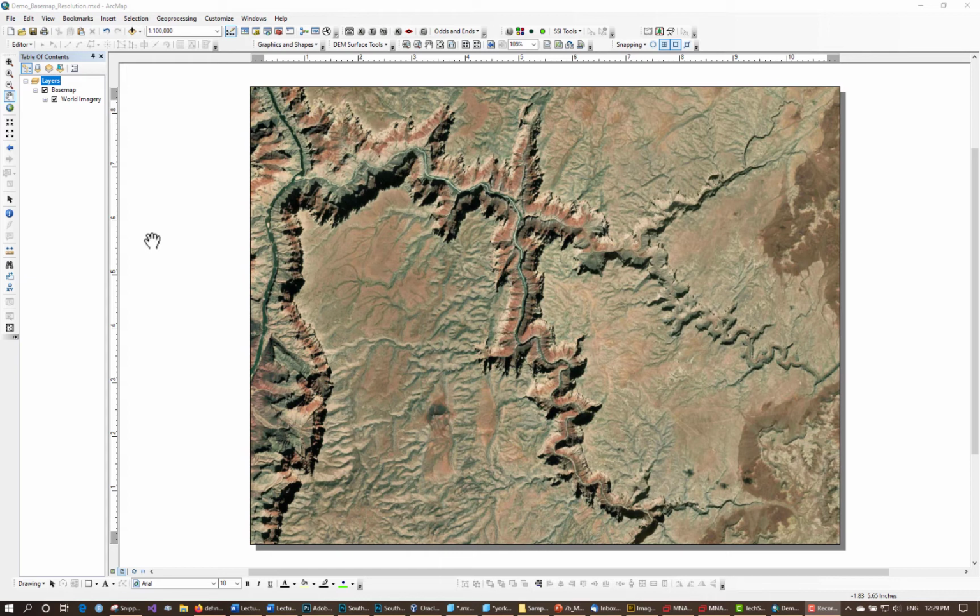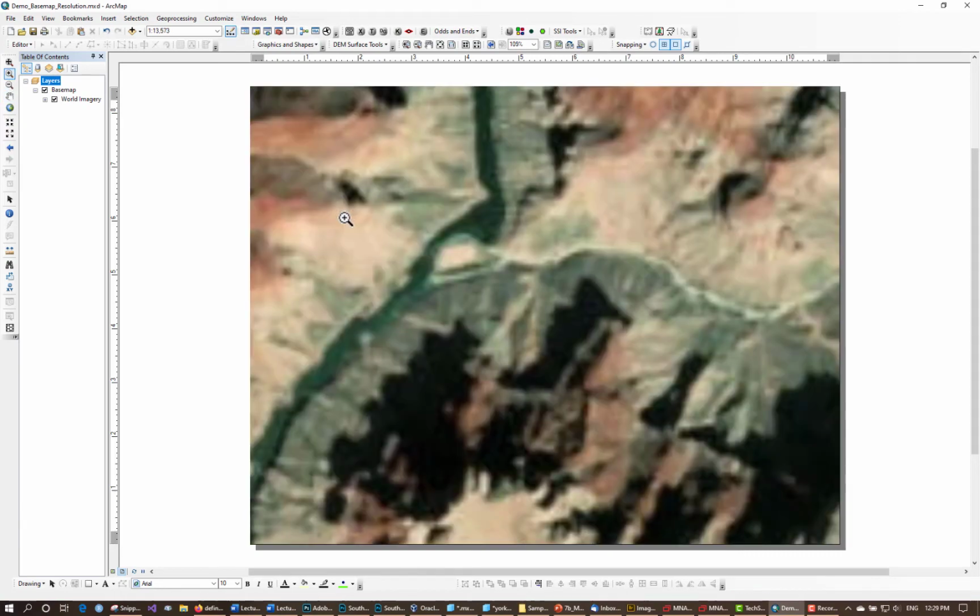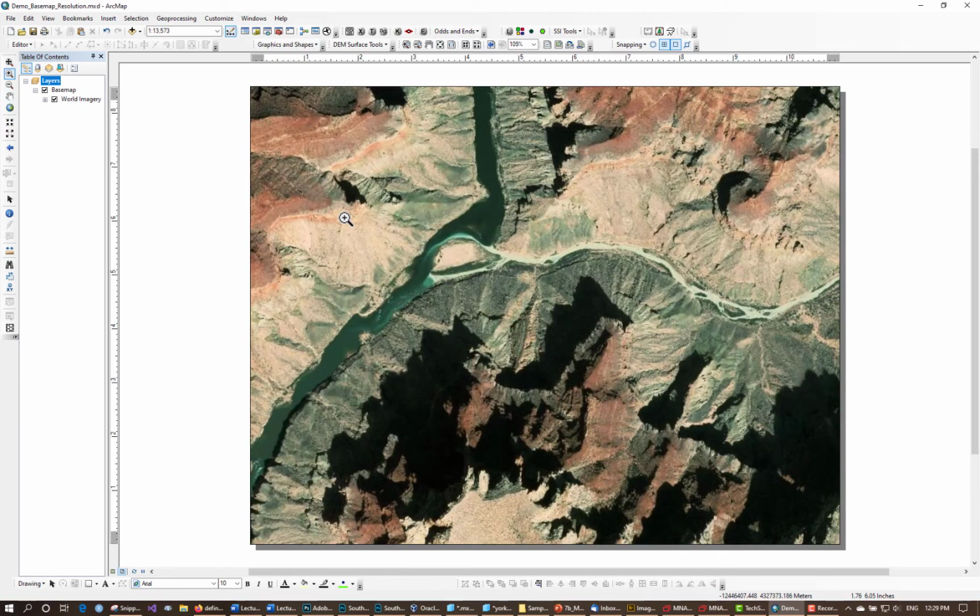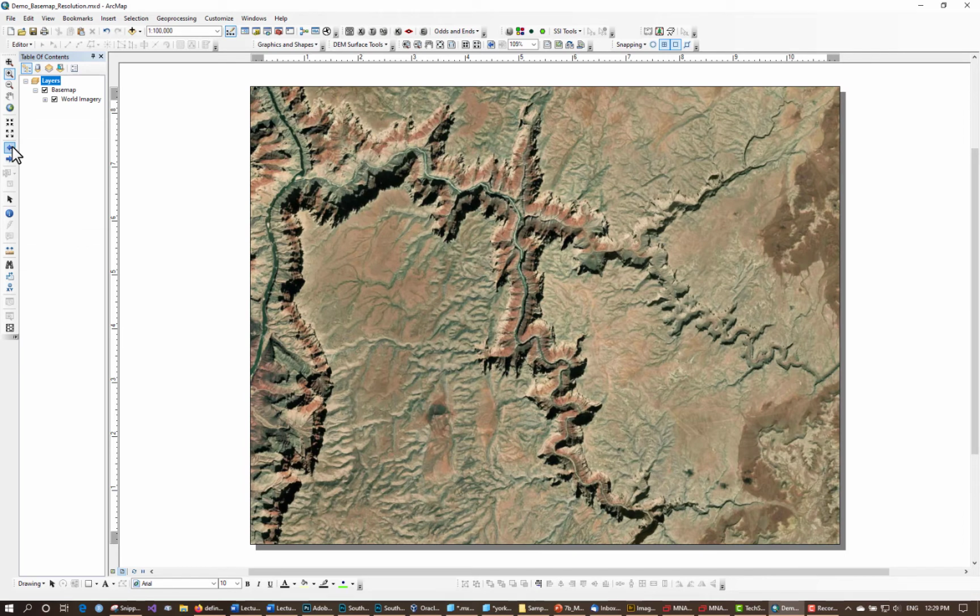I know that the Esri base map image service does have very high resolution. If I actually zoom into the image itself, it's beautiful. There's tremendous amounts of detail in that image service. So how do I capture that high level of detail in an exported map?